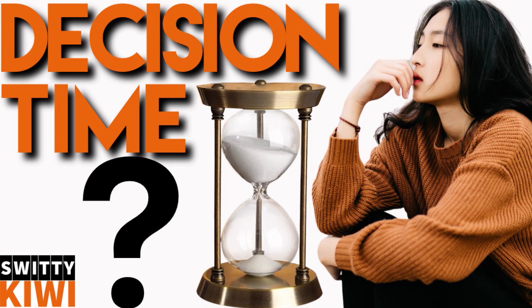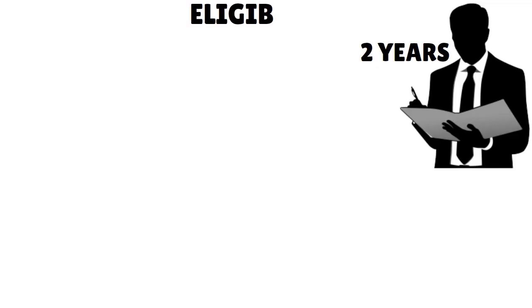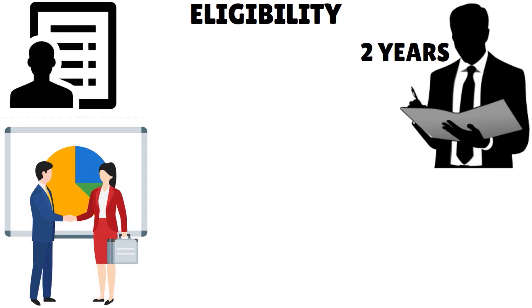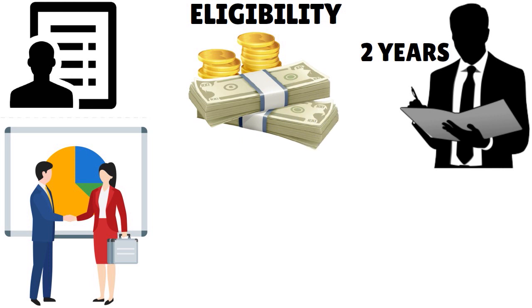There is a path for approval if you do not meet the 2-year operational history that Santander Bank wants you to have. And the thing here is that in terms of eligibility, you can be a Santander business client. It is preferred, but not mandatory. Again, they're not going to force you to open an account with them. But as we have said on this show several times, your relationship with the bank, any bank for that matter, must be symbiotic, must be harmonious, must be a win-win. So you bring the money, they give you money, right? So it's better to open a Santander Bank business checking or checking plus account.